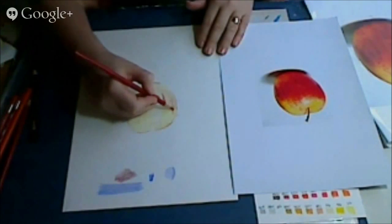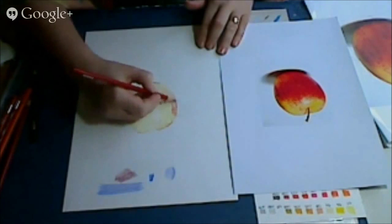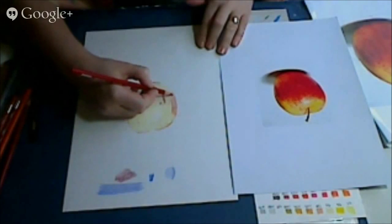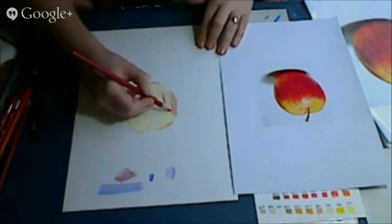Again, I'm following the shape of the form, and I'm not pressing too hard. It's very important that we don't build up too many layers here again. Kelly's asking, Cindy, do you have to be concerned about your hand smearing your drawing as you work? It's something I always have to think about because I'm left-handed. With graphite I do, but not with colour pencil.